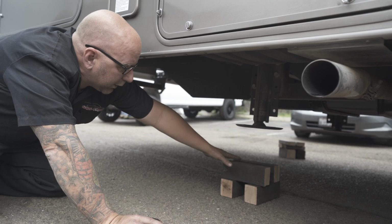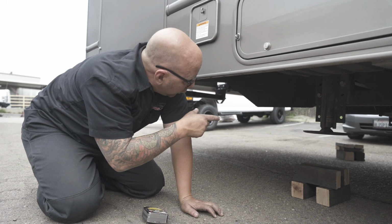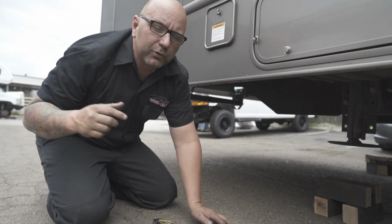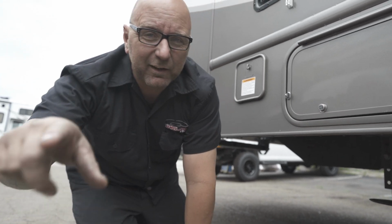That will give this a nice platform. Now you can see I have some wood on the other side, and I will use that to level out this thing, because I'm going to show you, we're going to level this whole thing out with the stabilizer jacks. This does have the full wall slide, so I'm going to show you guys the inside of this awesome RV as well.